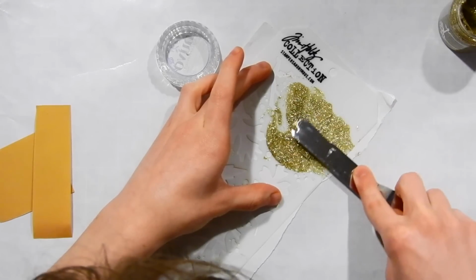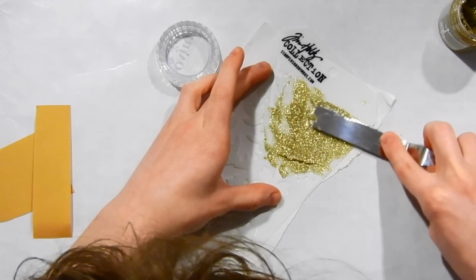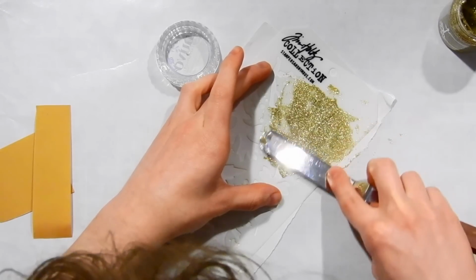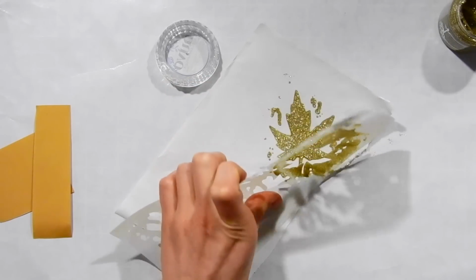I'm going to apply this through the stencil, and you don't want a super thin coat, but you also don't need anything real thick. The best way to know if you have enough paste is by looking at the paste and seeing if you can see through it at all.